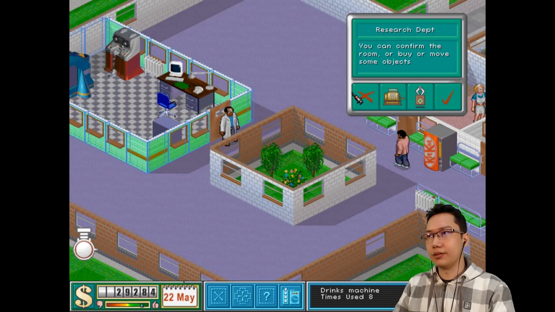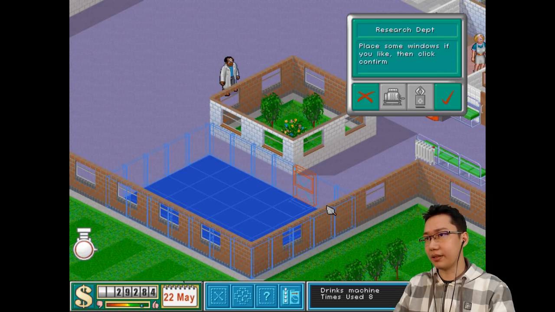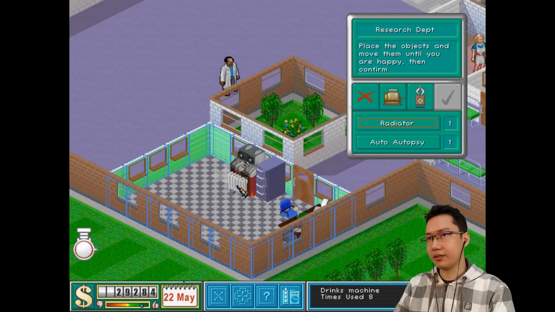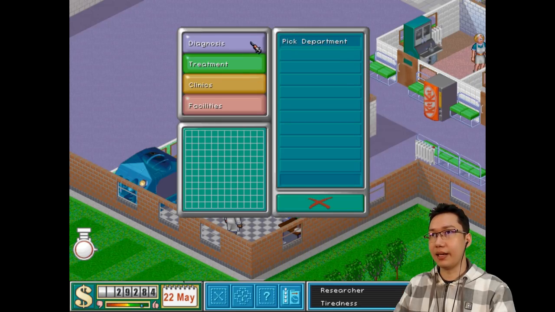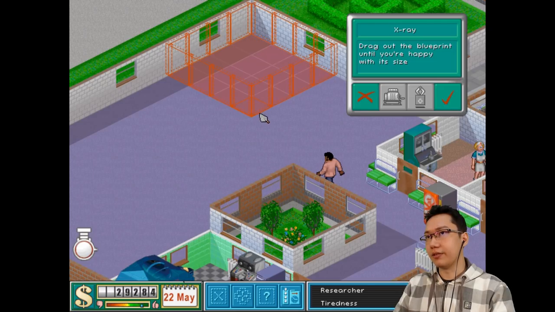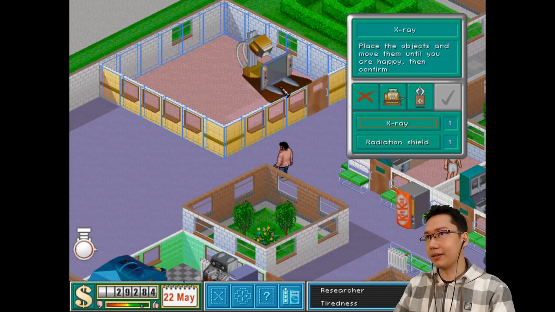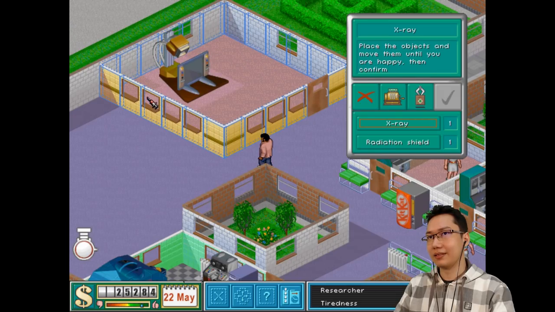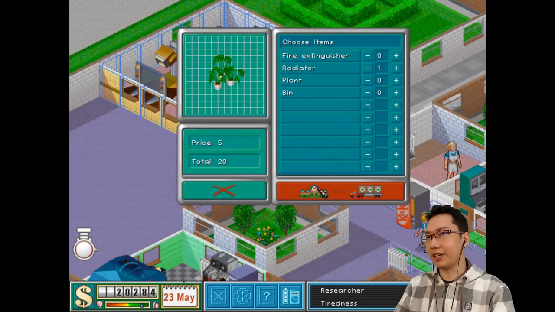Okay. We are going to move the research department to down here. The door will be here. Oh, is it fracture clinic? Okay. Desk. Filing cabinet. Computer. Radiator. Big machine. Then we want to have the x-ray right here. Okay. The x-ray thing will go there. The console will go not there. How do I make this there? And there? Okay, that works, I guess. Put a radiator in there as well.